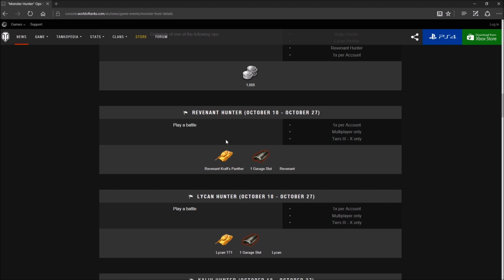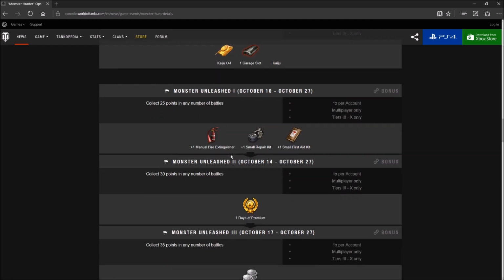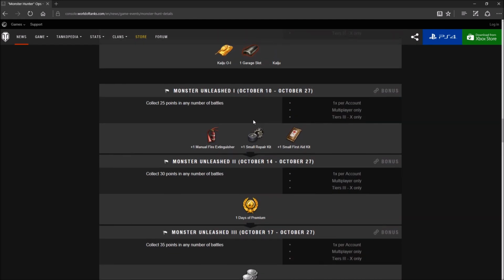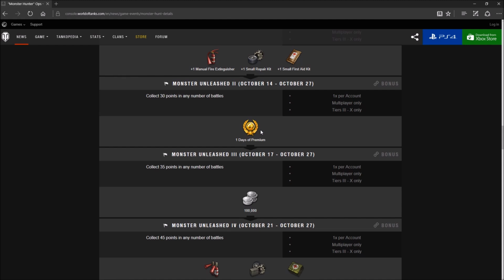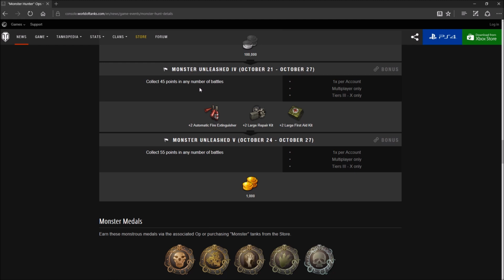So this is what you get if you win it. They are trying to triple clarify it, but Monster Unleashed starts October 10th. That means if you buy the tank or if you own the tank, meaning if you've earned it, you'll have 3 days to earn this. So if you think you can earn 190 points, you can get a day of premium. Even if you only were able to get 25 and 30, you'd still get that day of premium, which is worth that grind. And then collect 35 points in any number of battles, and you get 100,000. And of course, it goes to 45 and then 55 for 1,000 gold, which is pretty good.